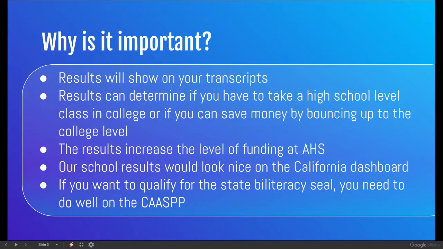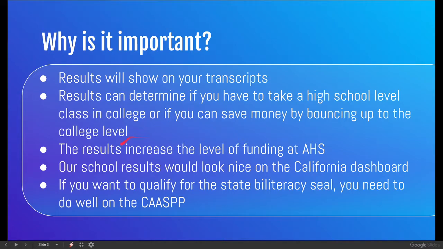And so what Bakersfield College did when I eventually moved on there was they looked at my transcripts, they looked at my score on the SBAC, and they determined that I could enter into a college level English class because I did well on the English portion of the test. However, because my math skills weren't so great, they placed me into a high school level class to help build up my skills as I eventually worked up towards meeting my math requirements in a college level class. So this is going to determine your placement if you're moving on into college.